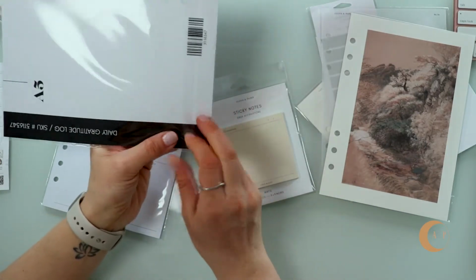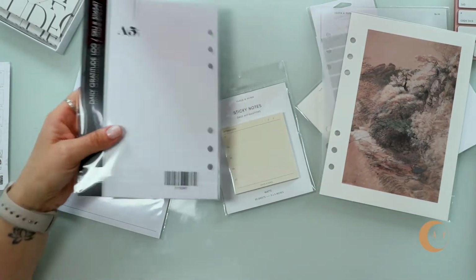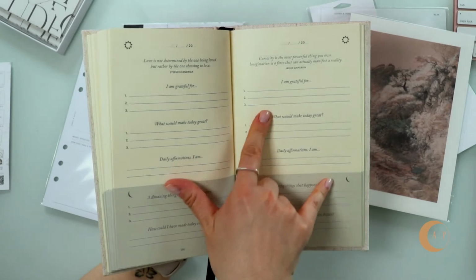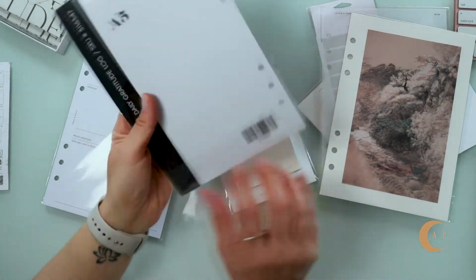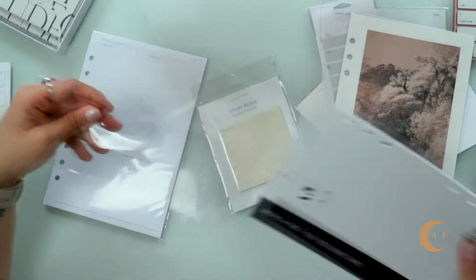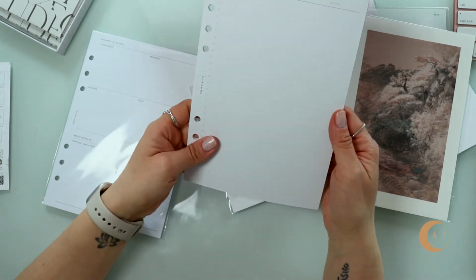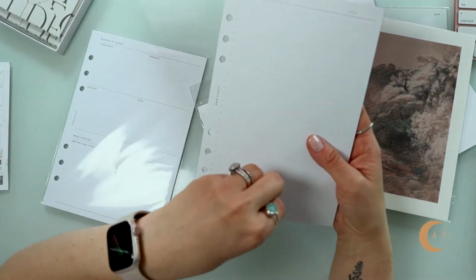I will actually use this as an insert. So here's my thing, I have to be honest. I haven't even told you guys about this. Let me grab it. Totally not related, but I've been using the 5-minute journal, and within that, if you're not familiar, each day you're writing down what you're grateful for, your daily affirmations, and then what actually happened today. However, this would be really nice. I think it would be kind of cool to keep this specific to business or specific to family. Like if you're challenging yourself, almost like a midday check-in, what are you grateful for? Because sometimes I have a hard time with this first thing in the morning. I like to look back on the 3 things that I'm grateful for at the end of the day. But yeah, this would be fantastic.